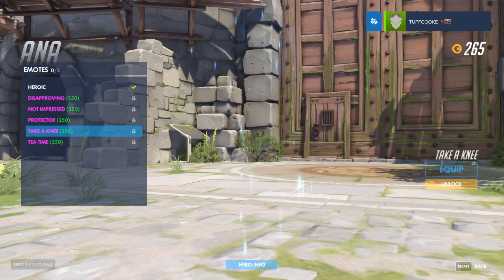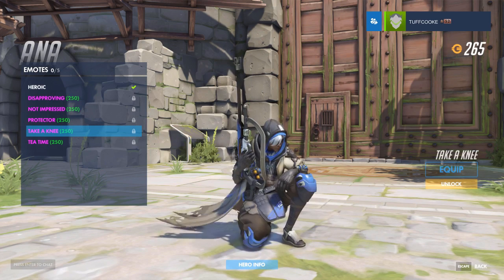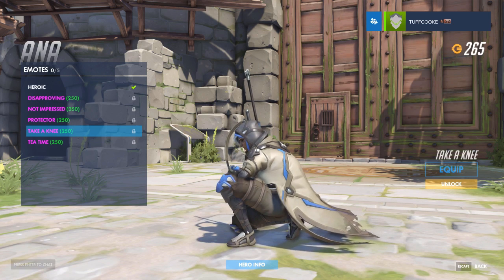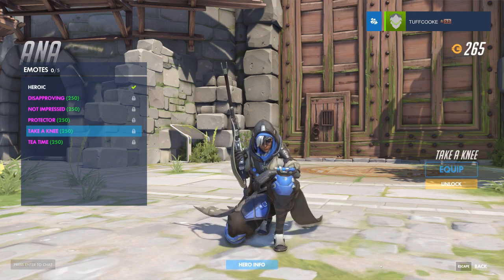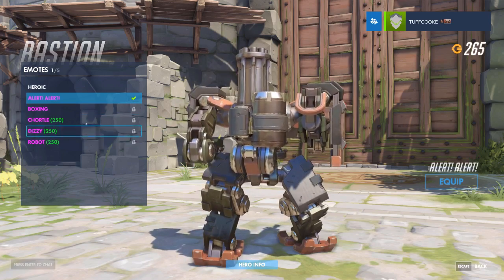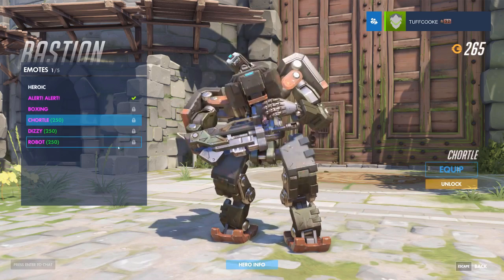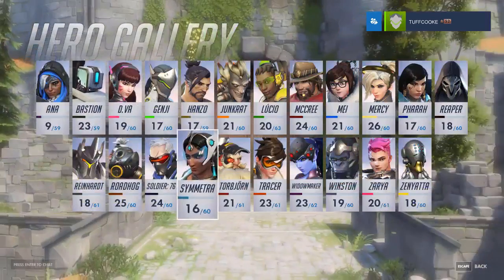That's Ana's laughing. And that's her, yes. Bastion does not, in fact, have a sitting emote. He's the only hero that does not, as far as I'm aware.